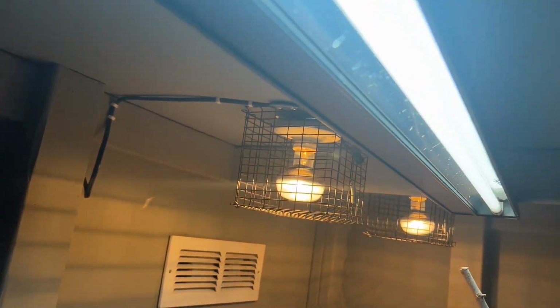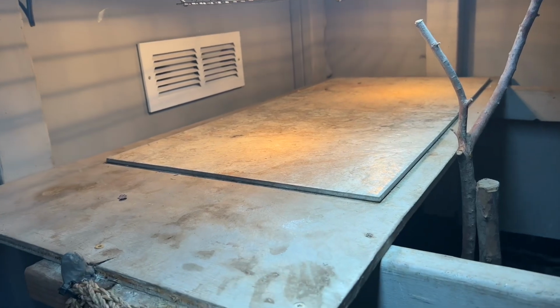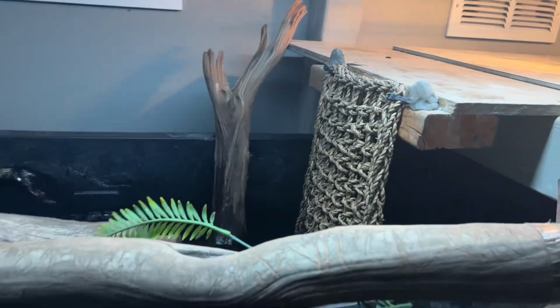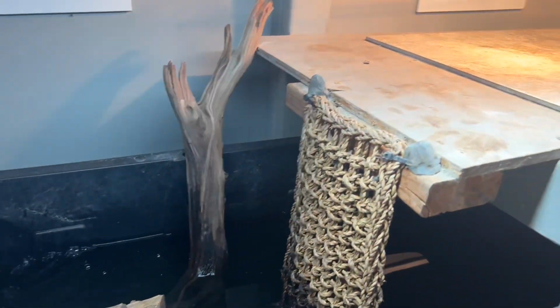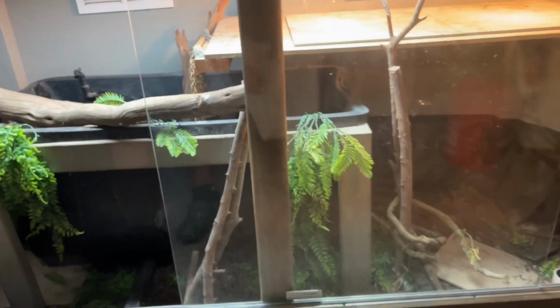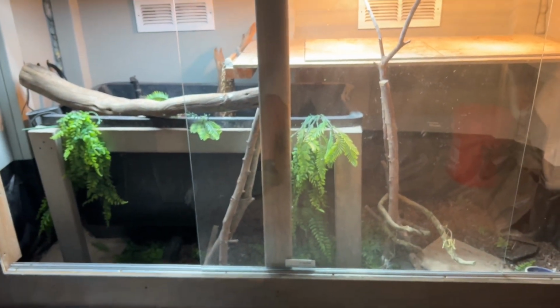Got the UV lights up here and then the basking. So yeah, he climbs up here and basks a little bit. Yeah, it's pretty nice, guys. Not much to it. The main thing you have to have within a water monitor cage is the water. If you're holding another lizard, you don't need the water so you can have more room for branches and other stuff. Yeah, simple setup. Hopefully I get enough footage for you guys.